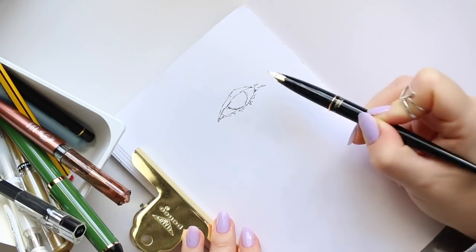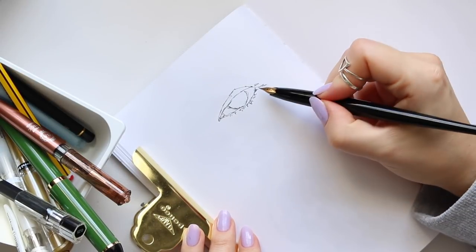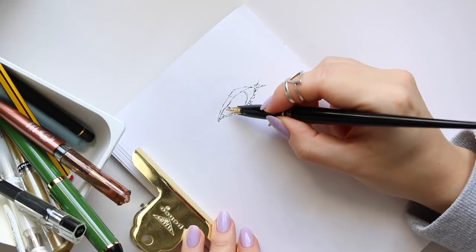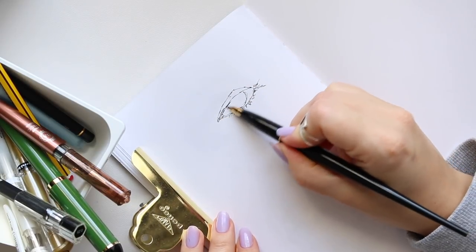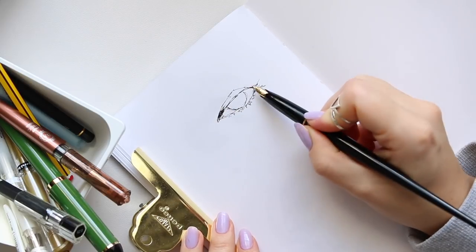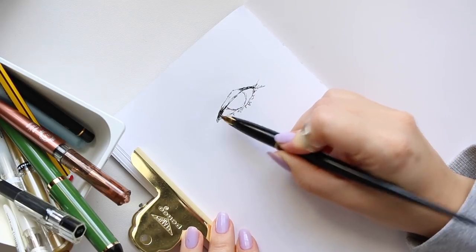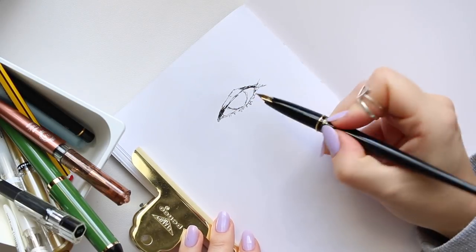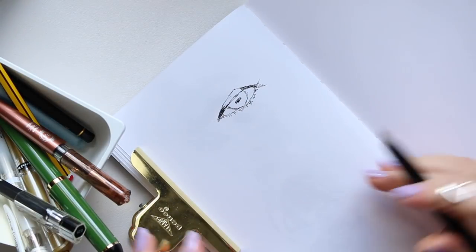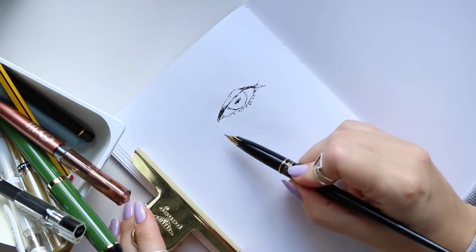Now I have to say that the eyes that I typically illustrate, they're not realistic in any way, they're quite exaggerated, and that's just how I like it. But doing this exercise will definitely teach you a few things of how to look and study shapes, and how you can portray different moods through eyes. So I'm going to do a pupil like that because that's something I like to do.